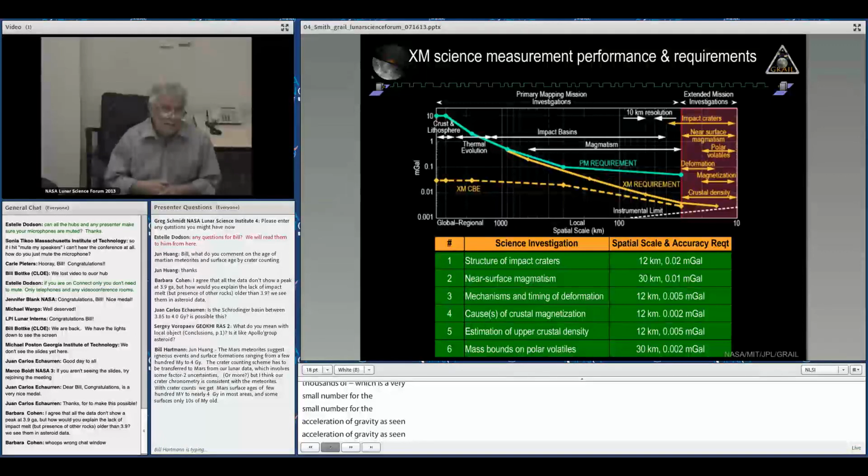Actually, we're spending a lot of time developing the models that represent the gravitational field of the moon down at these resolutions. And in fact, this is presenting some level of difficulty because the computational requirements are much more excessive than we originally planned. And in fact, we're going to be taking a little longer over it than we originally thought.